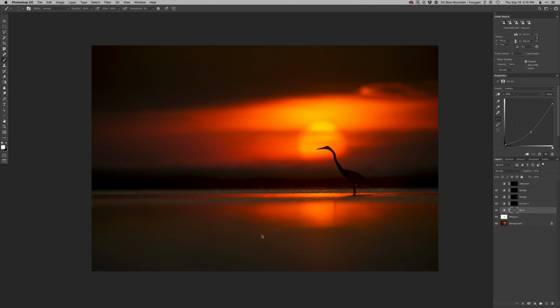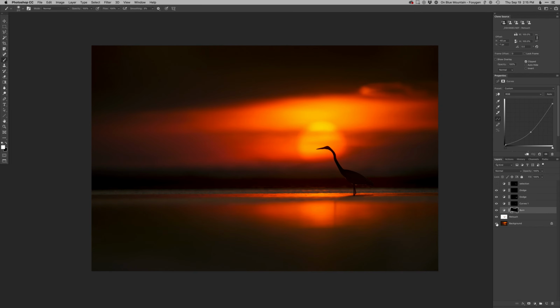I think I want to burn this area just a little bit more. Make sure I deselected. I don't want to have that selection going. Yeah, that's better. It kind of really draws the eye in, and then maybe just a little bit across the top. Kind of accentuate those dark, stormy-like clouds. Gosh, I think that's about it.